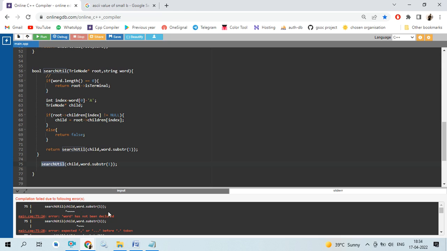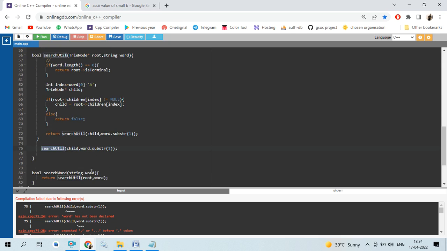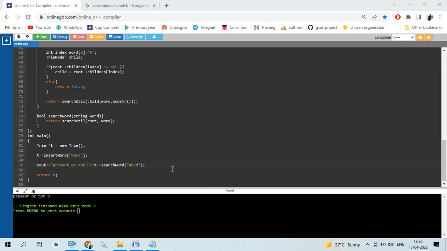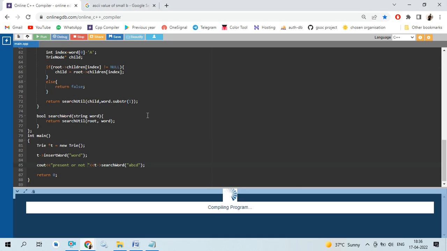Search util child and word, okay. Child is present, word is present, things look fine. So let's run it again.